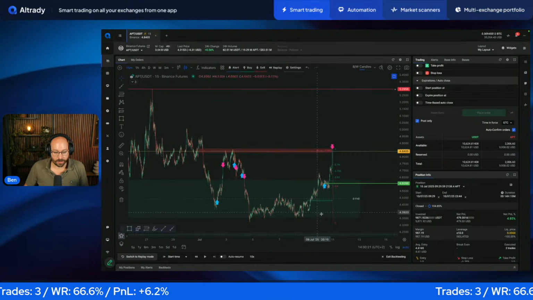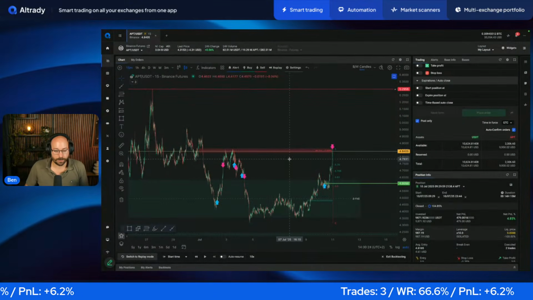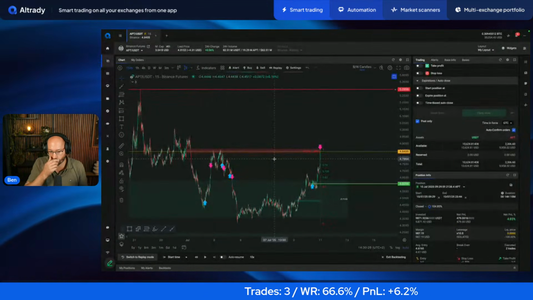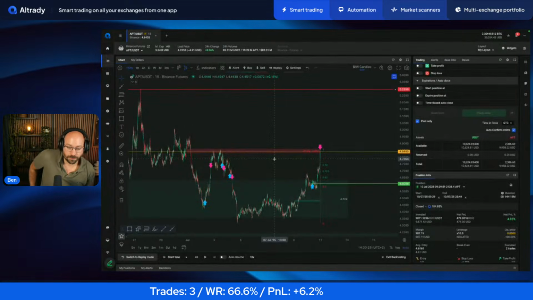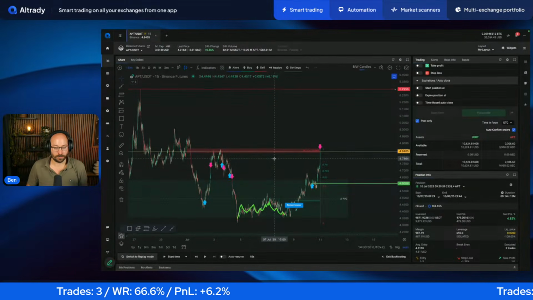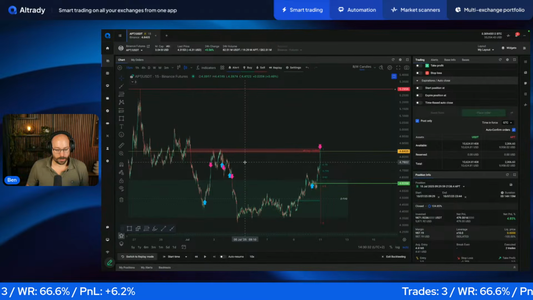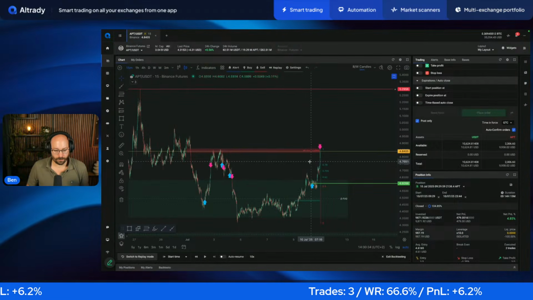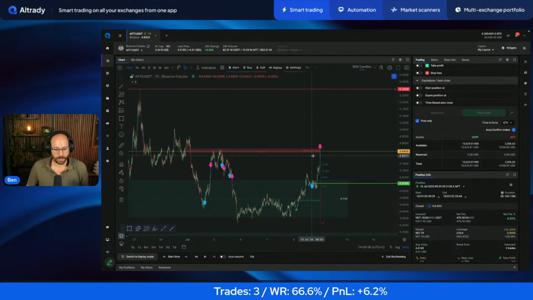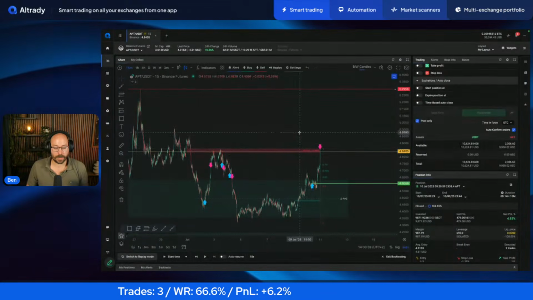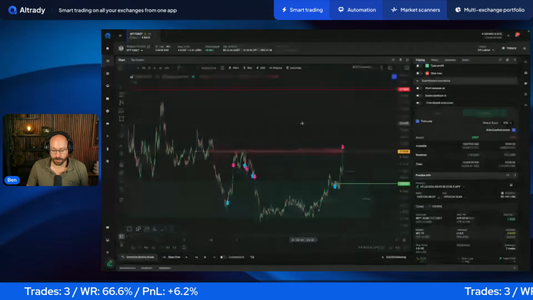Yeah, it was that reaction of that daily fair value gap, right? We just had to wait for the confirmation. But you can see that it took a lot of time in this so-called sideways reversal, which is really hard to see. 6 days, almost a week went without trading. That's a lot of restraint. I don't know if I have it in me.